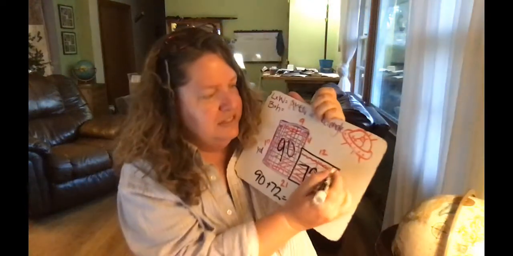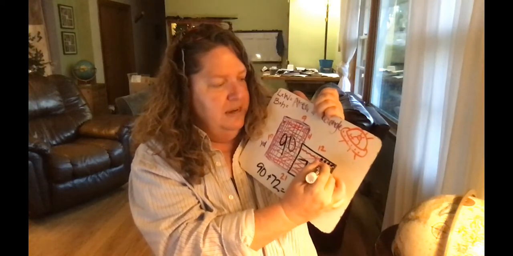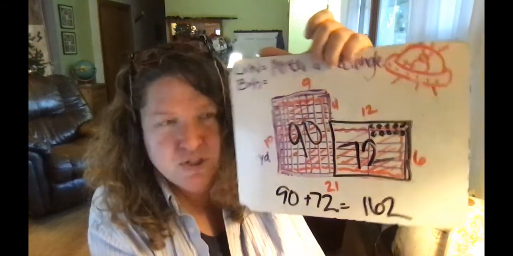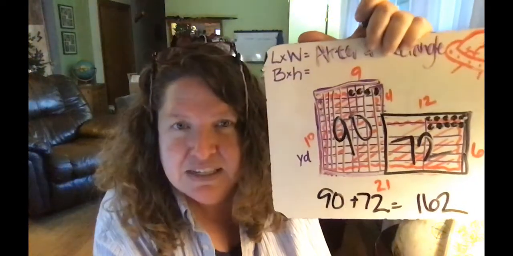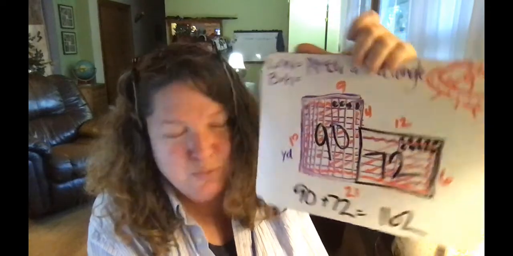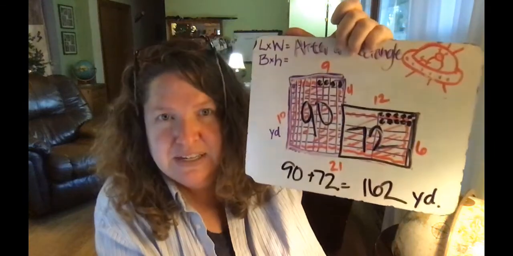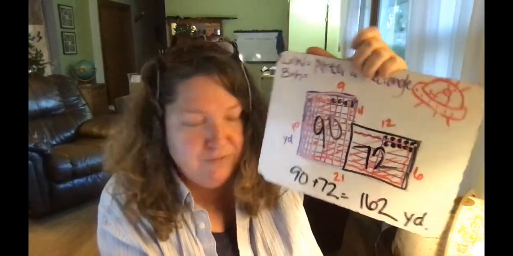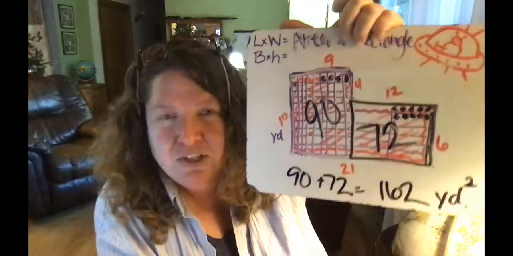Remember, it's how many little tiny squares Area Alien covers over when he or she spreads out. How many of those tiny little squares? How many of these squares? So we have to say the answer in squares. How do we do that? We know it's yards, so we put YD as the abbreviation for yards, and then we put a tiny little 2. It's miniature, and it's up above the right-hand side, so we put it like this. We put it like that, a little square yards.